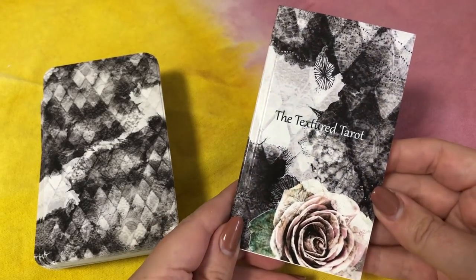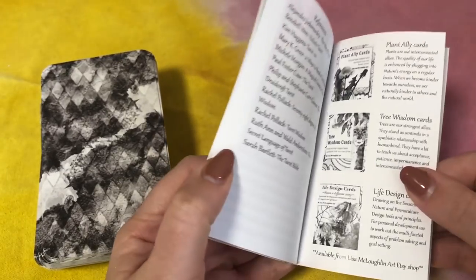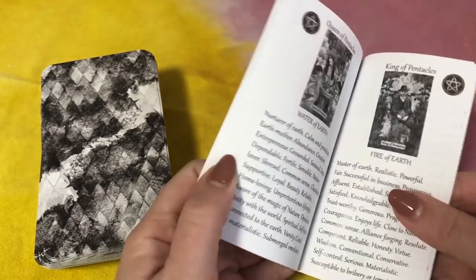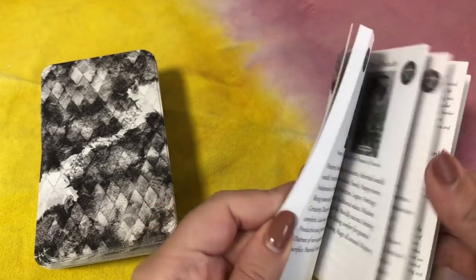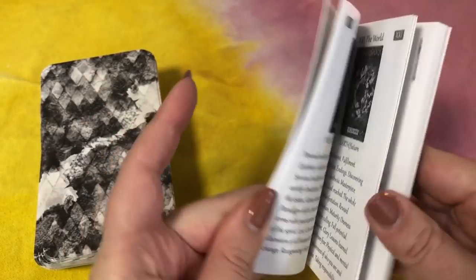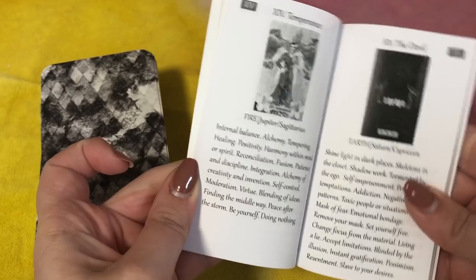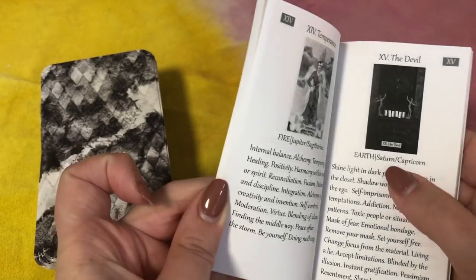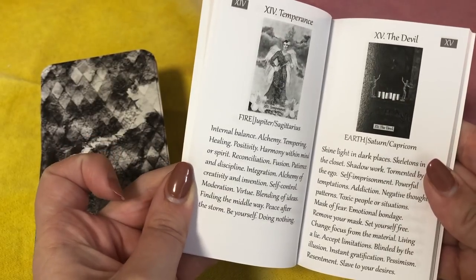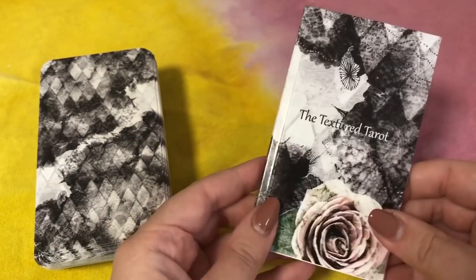So we have the little white book, which is pretty chunky actually. Do we have a rough number of pages on here? No, we don't really have page numbers, but it looks like we get a page per card, which is pretty good. And we also get a little reproduction of the card, which is nice. Oh, and we have some associations here too. Cool. So, little book, which I think will be handy without being too much.